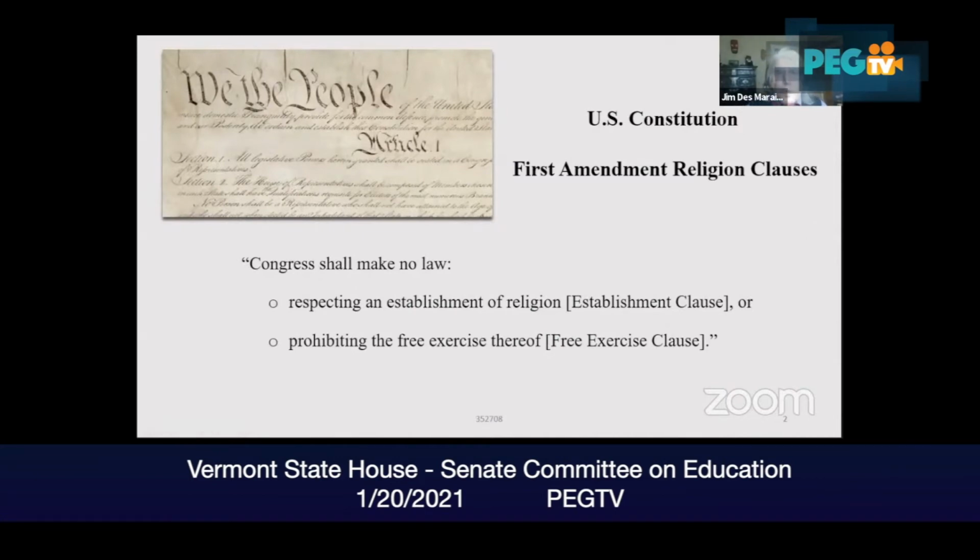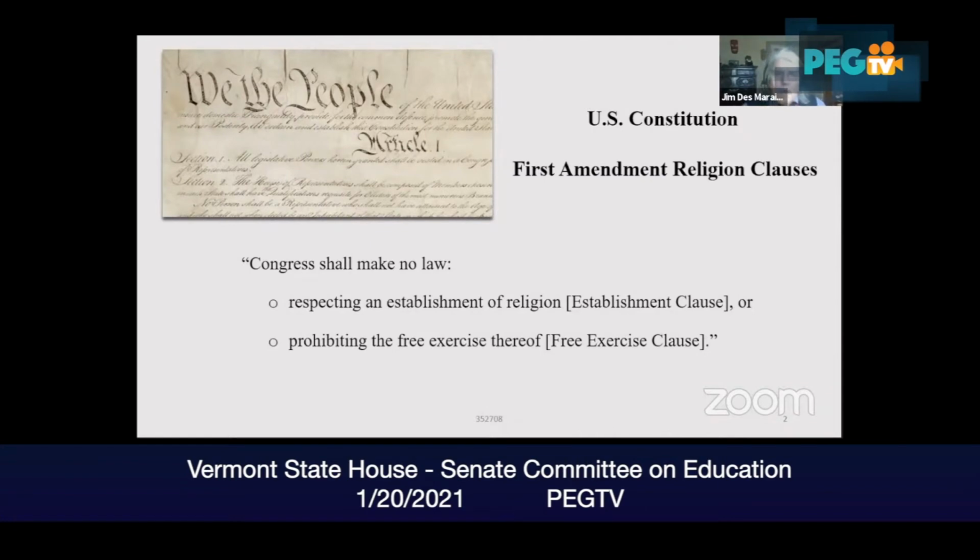There are two clauses. It says Congress shall make no law respecting an establishment of religion, the so-called Establishment Clause. Pausing there for a minute, that means we're not going to have, like England, an Anglican church that is a part of the government. We're not going to establish a religion. It also goes to the question, as we'll come to, about how much support the government can provide to religious organizations without running afoul of this prohibition. So it goes not just to establishing a church, but also to how much government support is permissible.